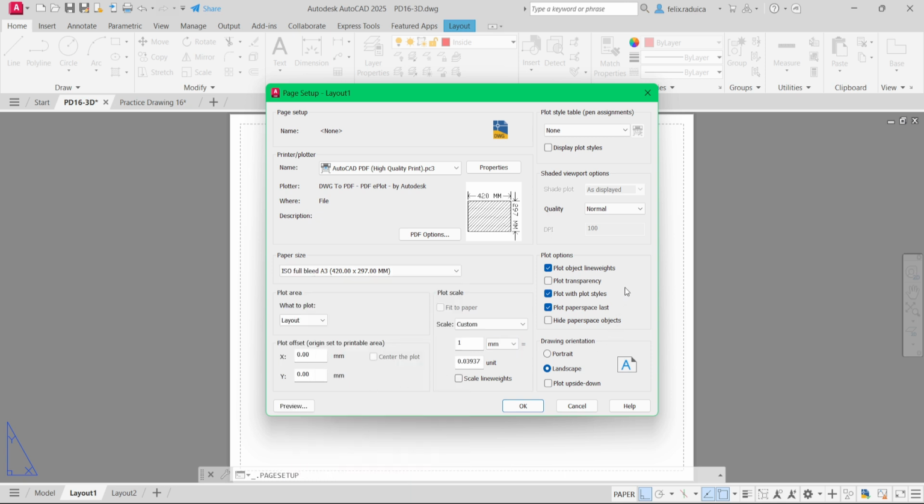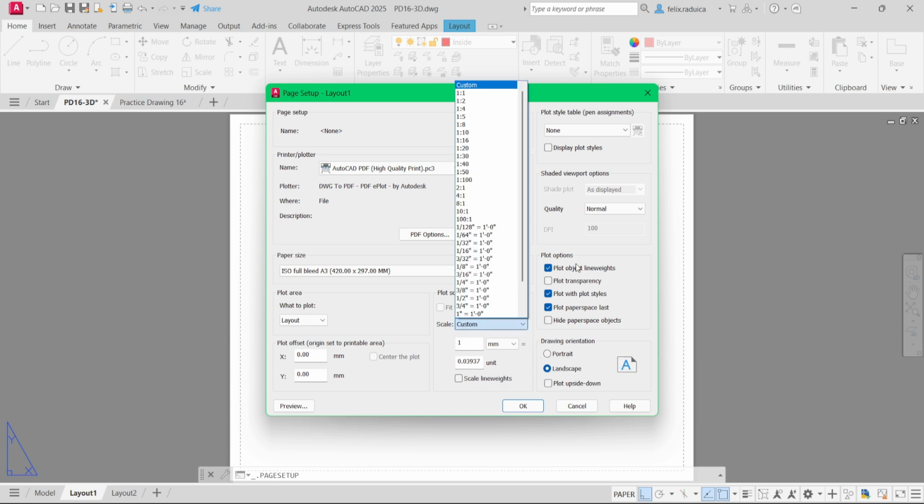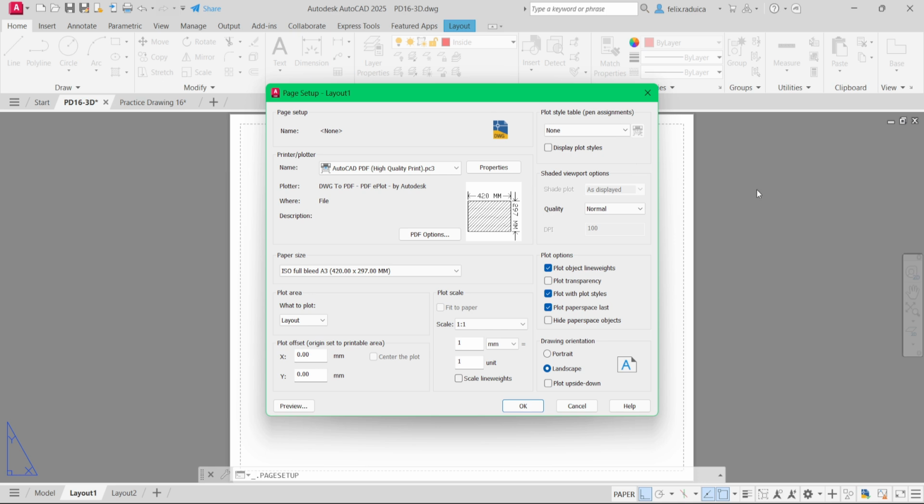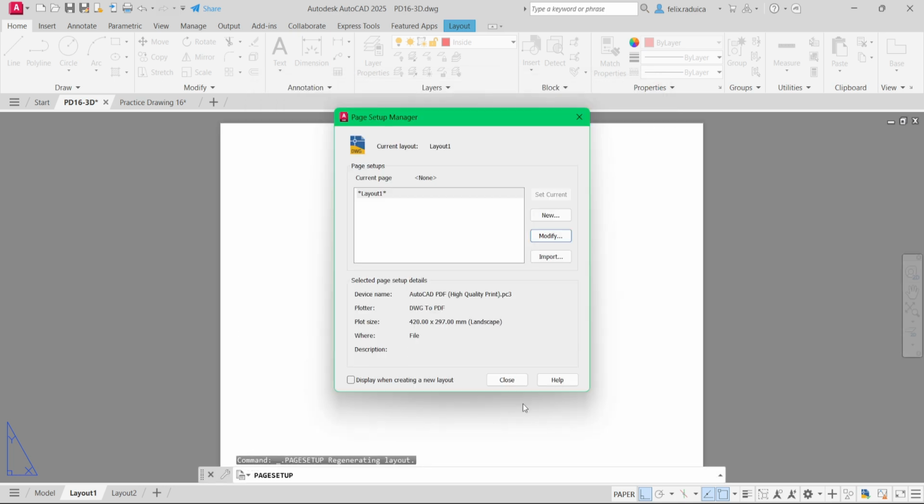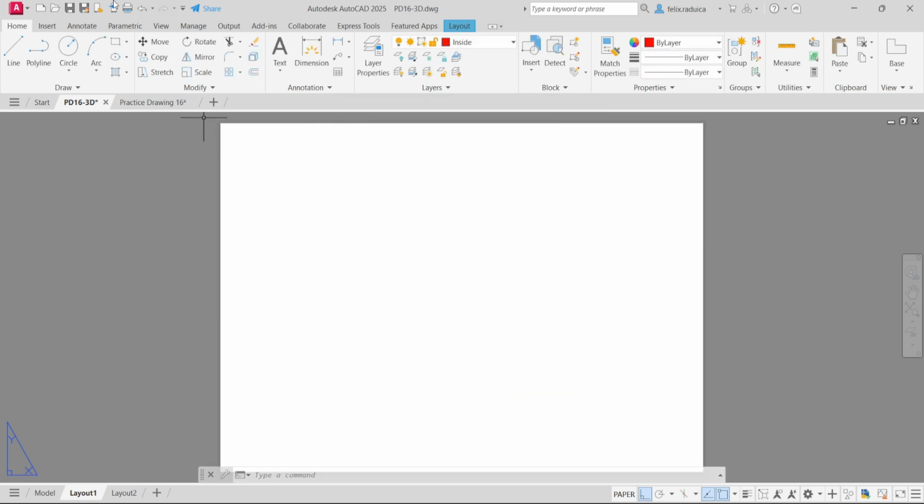Select that. We'll select our scale here to be 1:1, and we'll make sure this is in a layout, and we'll click OK.